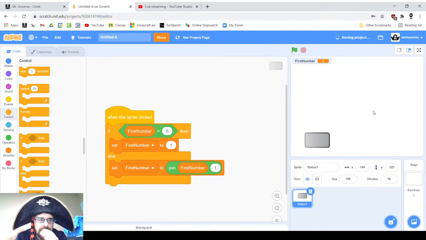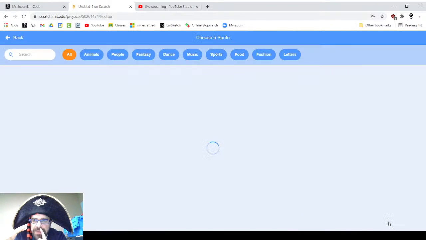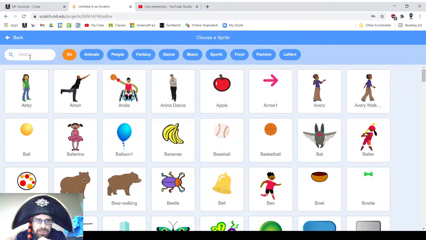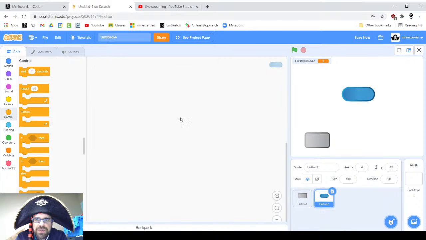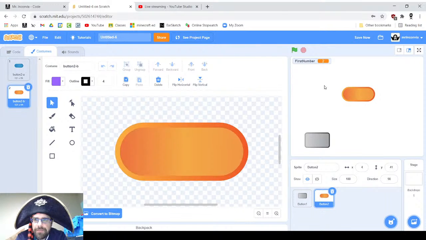Okay. So let's make another button. This is going to be our plus button. Let's grab this guy. We'll just have it be a different shape. And I like that orange color better. So here's our plus button.